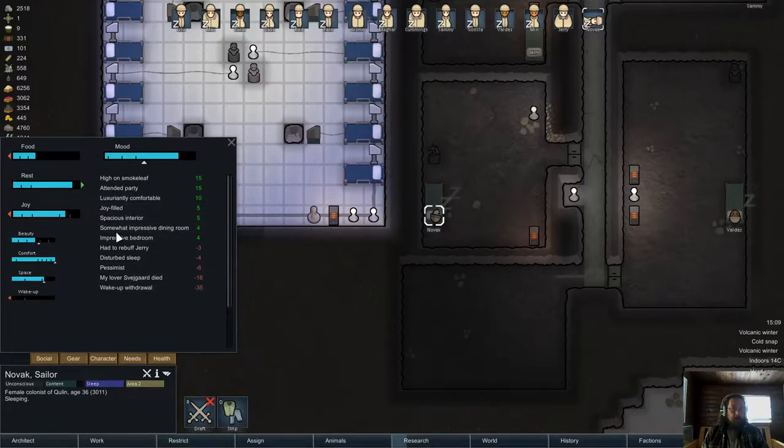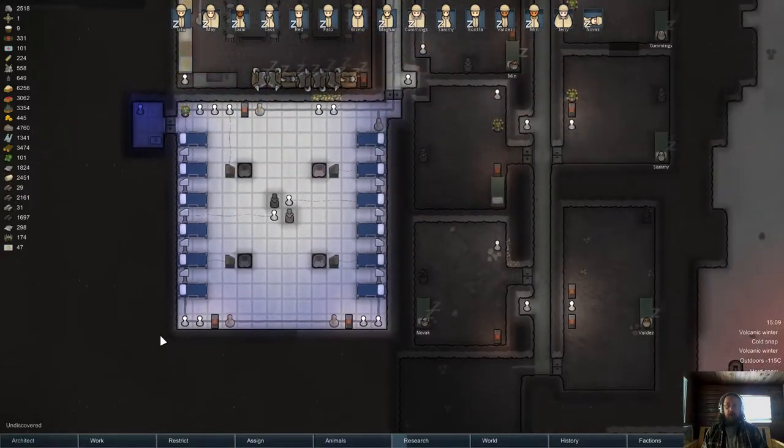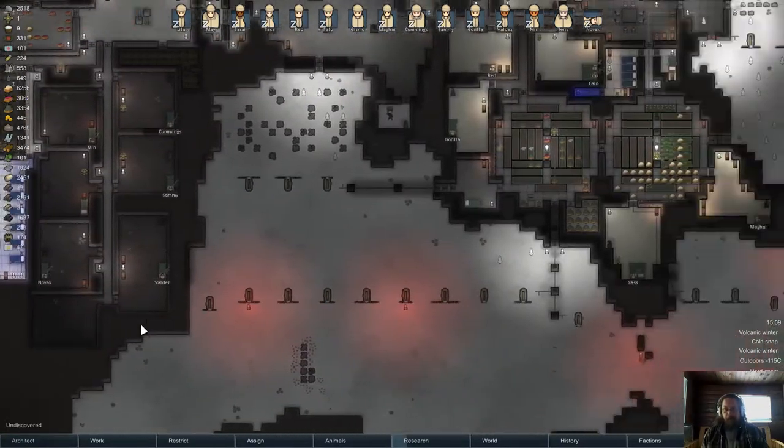So we gave her all the bonuses we could, and like everyone else, she has a smoke when she doesn't feel good. Her mood's high. I don't understand it. We'll turn time up a bit. So I got a lot of steel, oh thank God.